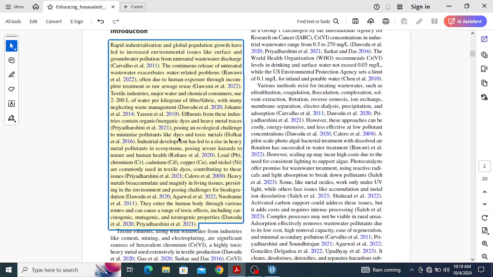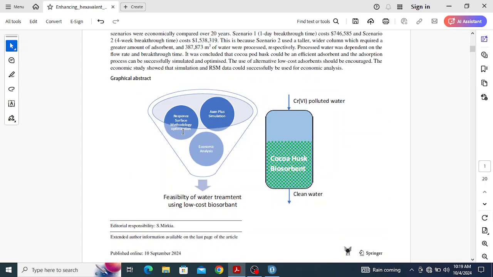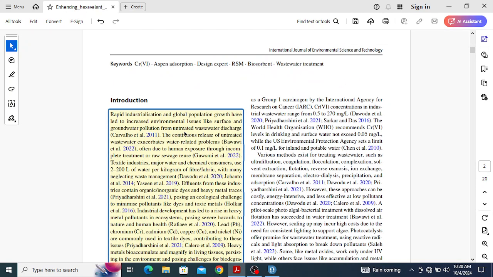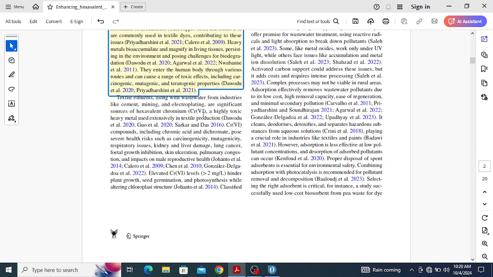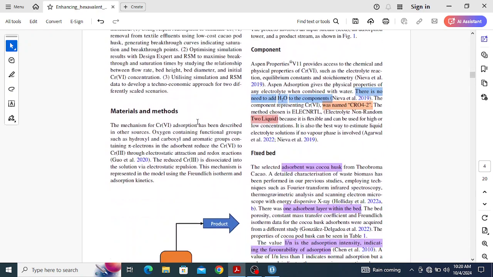So we want to remove these heavy metal ions, like the hexavalent chromium ion, from aqueous solution with the help of a low-cost adsorbent. The adsorbent is cocoa adsorbent.